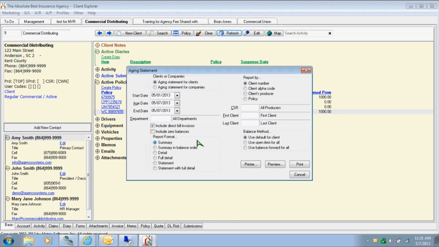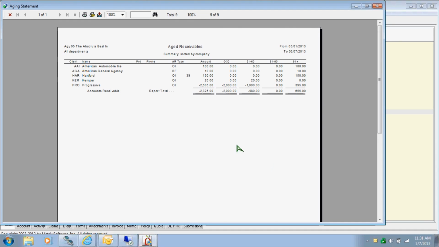Before you close your month, this is critical for direct bill, because by the end of the month your aging statement for companies on direct bill should be 0, because you should have taken the money in under 1130 and matched all those invoices and zeroed them out before you close your month.